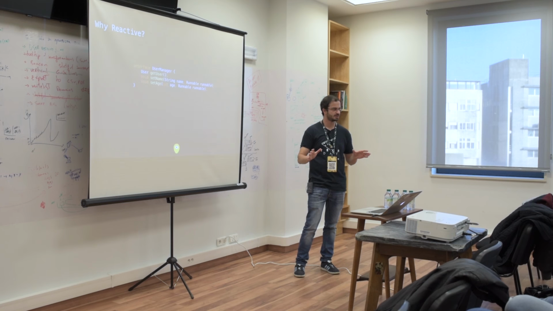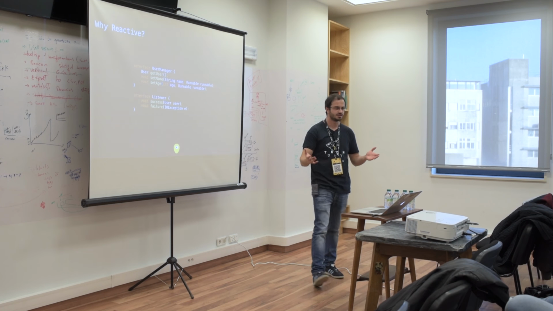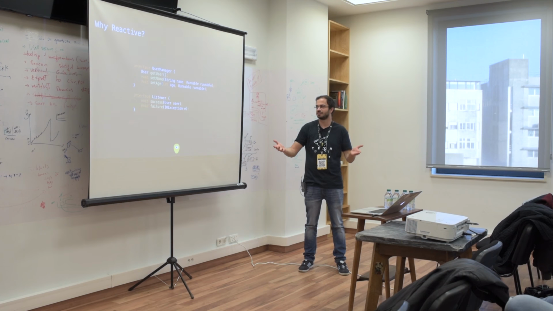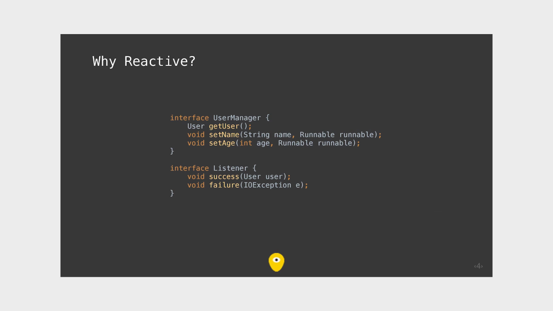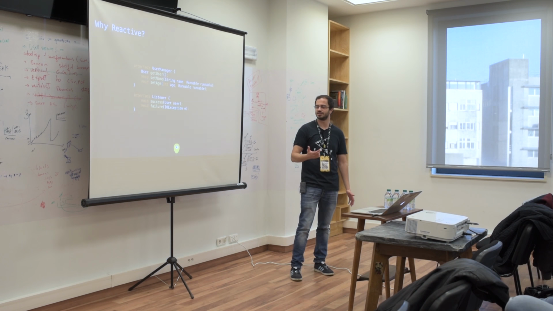A lot of stuff can happen, I'm sure you know about it, that a call can fail. And you can account for that as well. You can make a listener, which is just another interface, but has two methods. It has the success with the user object that is returned after you make the call, probably from the server. But you have the failure as well. So you update the UI if you have a success. If you don't, there's no point in doing that. So if you receive a failure, you just say in a toast message, a snack bar, whatever you may be using, okay, I'm sorry, this operation didn't succeed.